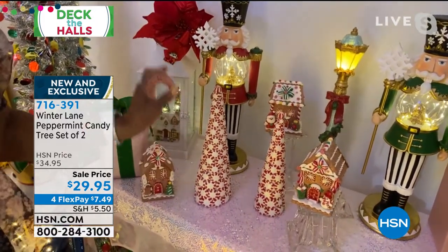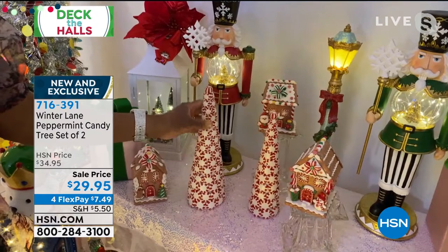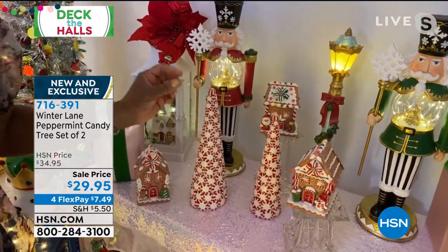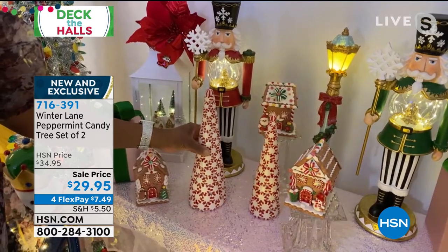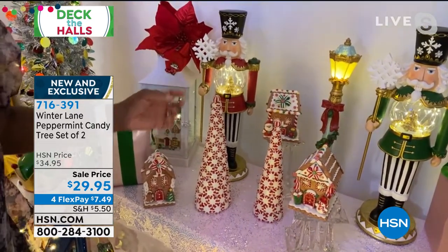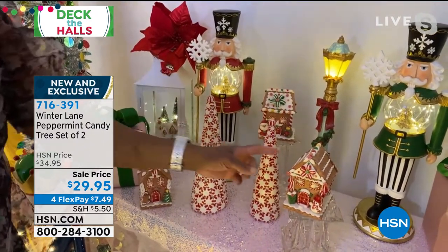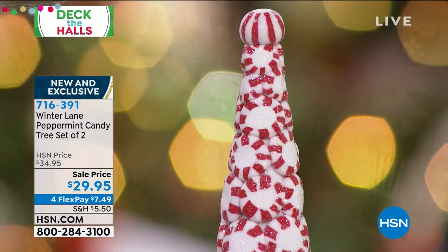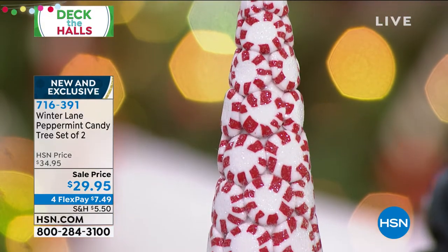Now, it's made out of a clay dough, and there's just something about the texture of this clay dough. It's not tacky, but it has some give to it, and it gives you the sensation that this is really candy. It's the same way on the gingerbread house. That's the same type of texture that I feel when I'm touching these cones.